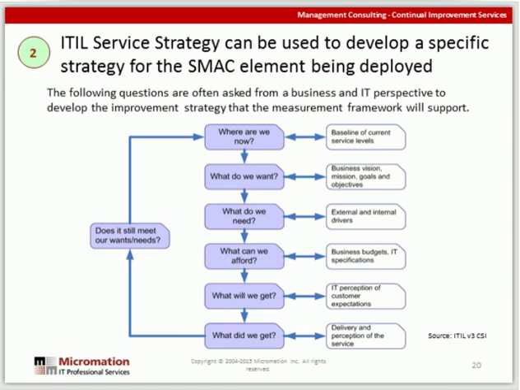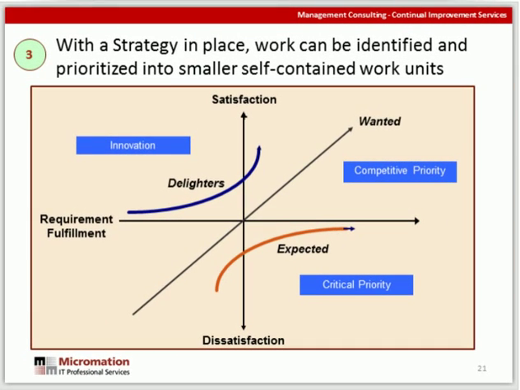So the first step really, or really the second step after you've done the education, is to create your strategy using any technique, but this is the one that might certainly help if you don't have one. The second thing that you need to do before we actually get into how we create these small projects is you need to prioritize the strategy and the major objectives that come out of it.